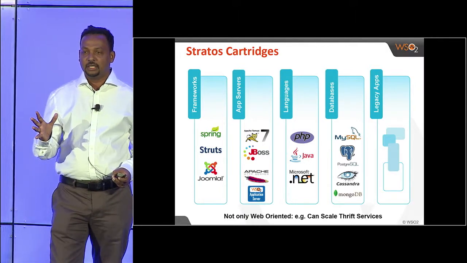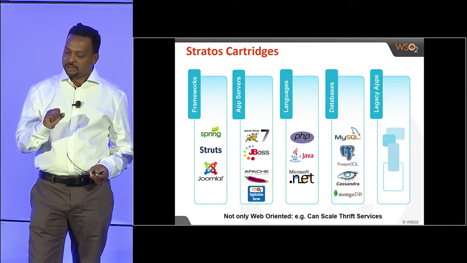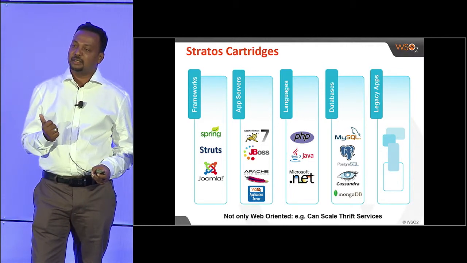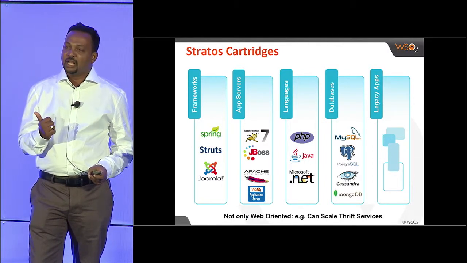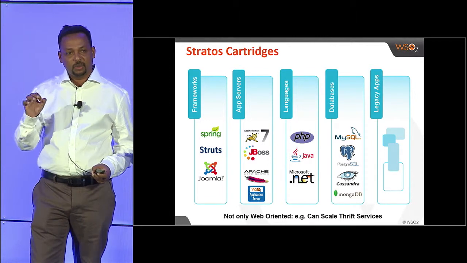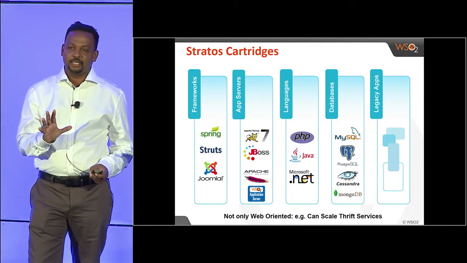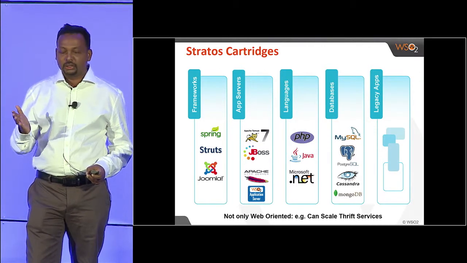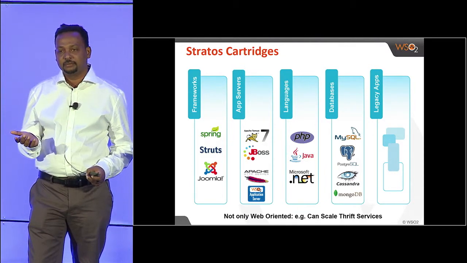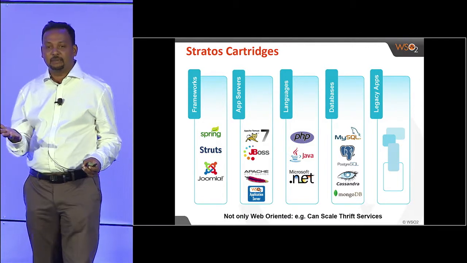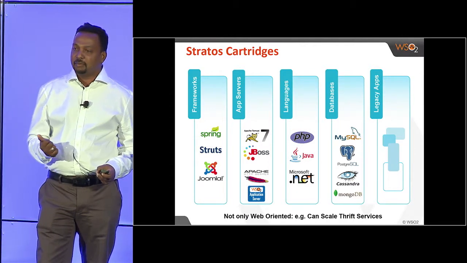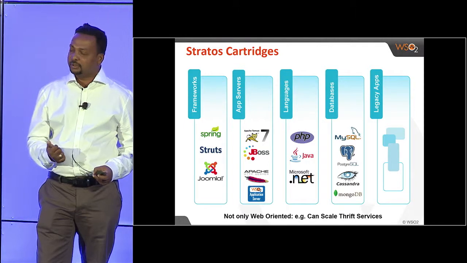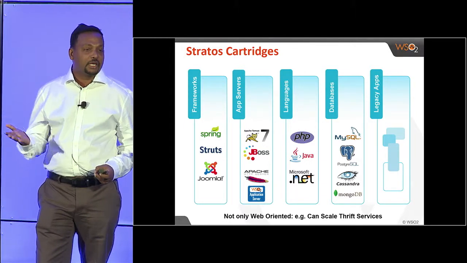What is the advantage of this? If you are bringing in a legacy application, you can benefit from the services that the framework provides — auto-scale your legacy application and also benefit from other services such as storage, logging, metering, etc. Another powerful aspect of the Stratos architecture is that it is not only about web traffic. It is also capable of dealing with non-HTTP traffic. For example, you can scale up or down thrift services if your transport is thrift. This is useful because legacy applications and some state-of-the-art applications use non-HTTP protocols, and your cloud can support those protocols as well.